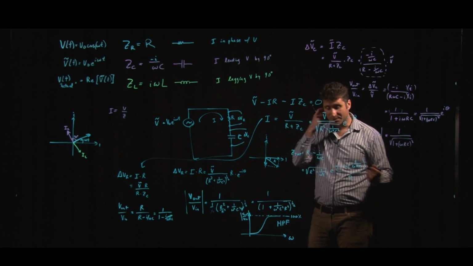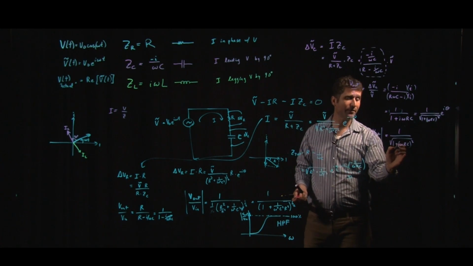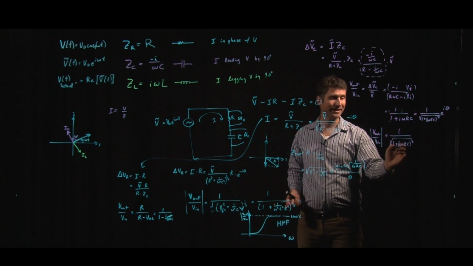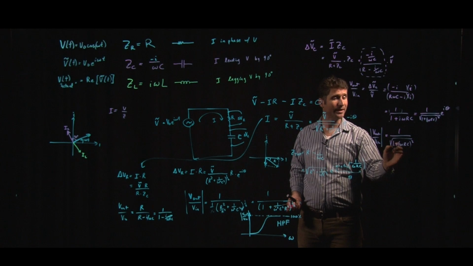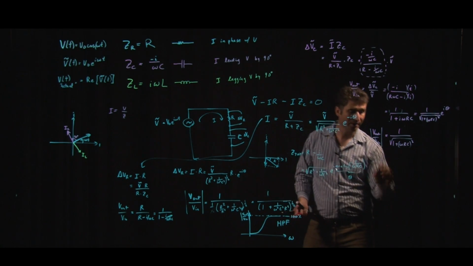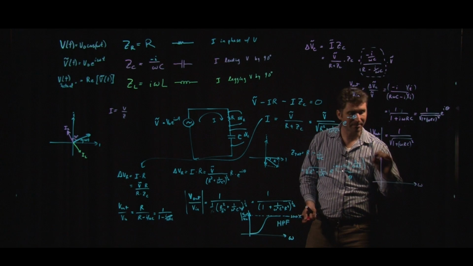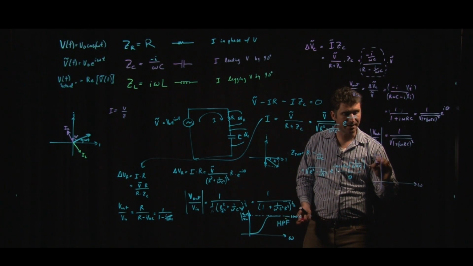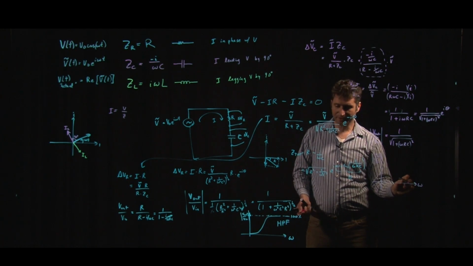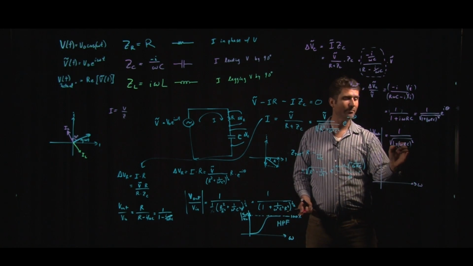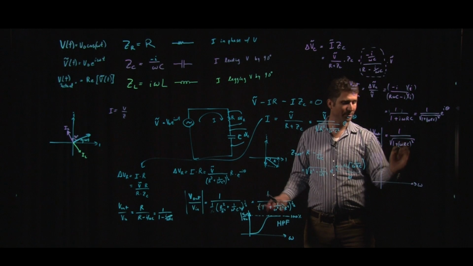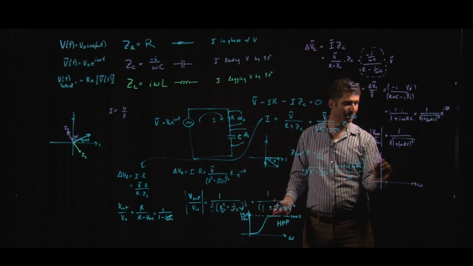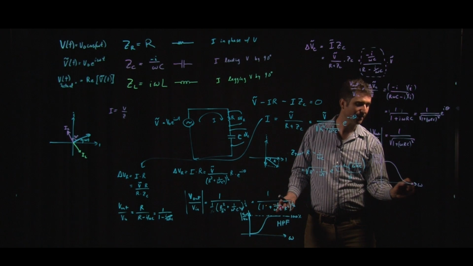So that's actually great. We're actually getting somewhere with this. What if I had an omega that was really big in this case? Well, I could say that if omega is really big, then that term dominates over the 1, and V out over V in is really, really small. So if I wanted to plot my transfer function, V out over V in, as a function of omega, then you could see that for really high omegas, we're very small. What if omega was 0? Well, then I'd have 1 over 1 plus 0, which is just going to be 1, so 100%. So at low frequencies, we'll have 100%, and at higher frequencies, this thing will cross over.